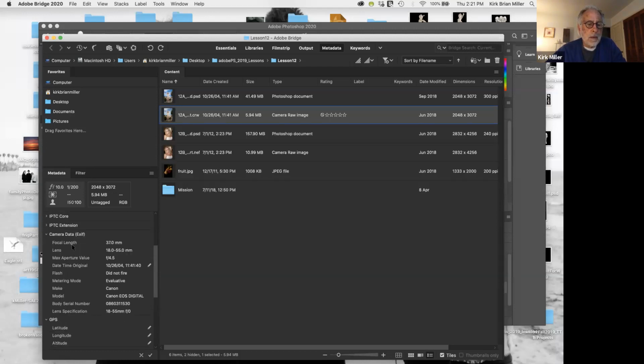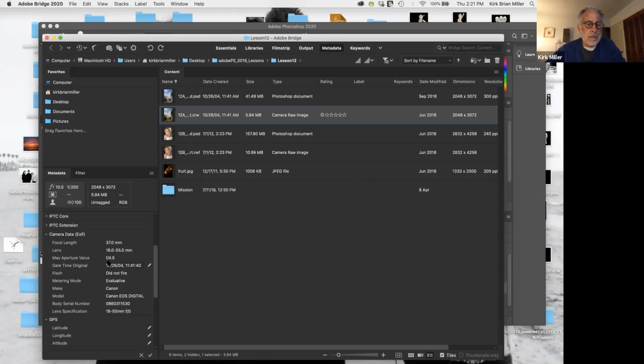This tells us the focal length of the lens. It tells us the lens itself. This was taken with a zoom lens, kind of a wide angle lens. It goes from 18 to 55 millimeters, and it was taken at 37 millimeters.